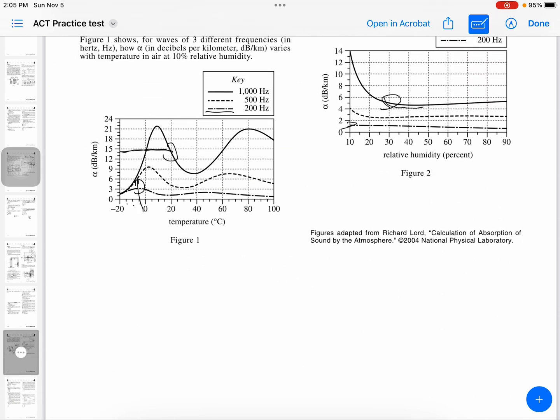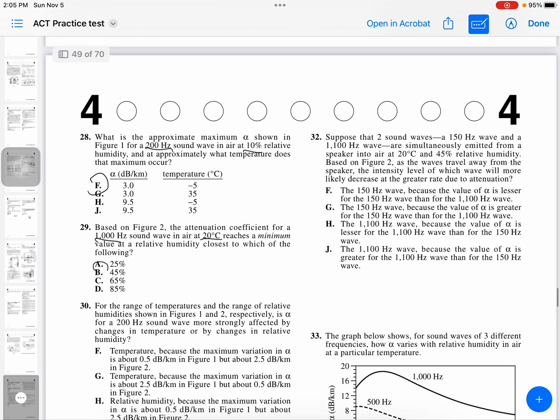I guess it keeps going here. Oh yeah, you can see that it climbs back up just a little bit, so we're in that region right there. Between 40 and 50 is 45.